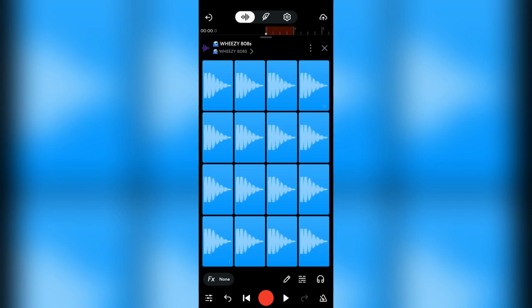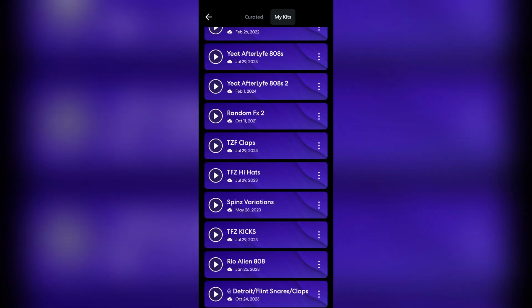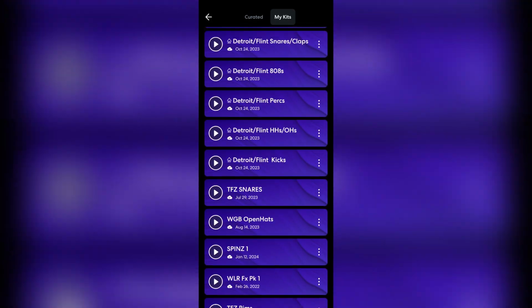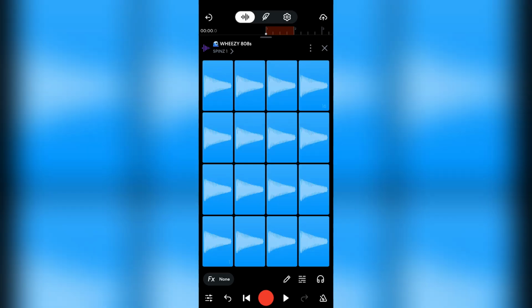And before I end the video, I'm going to show y'all a quick example of me doing it with the spins. Alright, so when I go to my kits, I'm going to scroll down till I see spins 1, I believe. Yeah, that's it. So as you can see, it's already laid out for me. So whenever I want to use the spins on the beat, then all I have to do is just pull it up like I just did, and then it's already set to go.